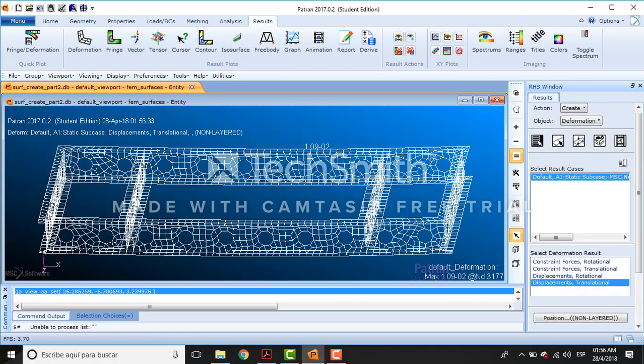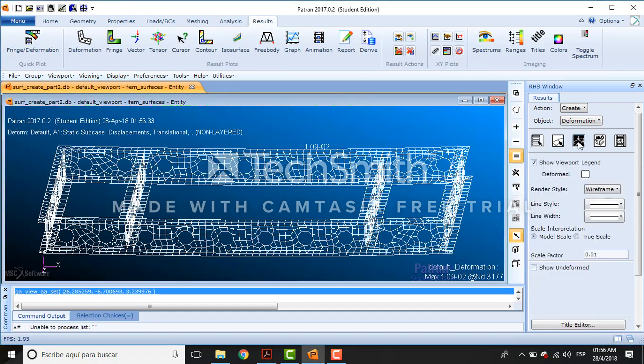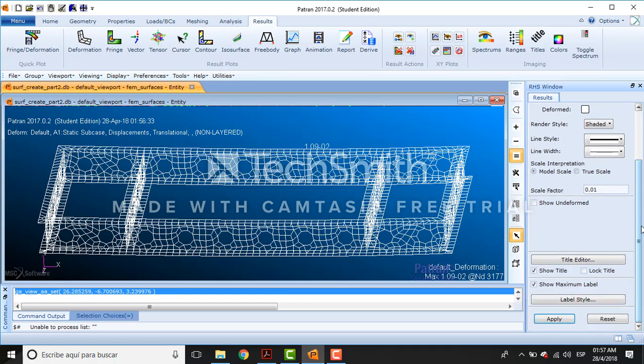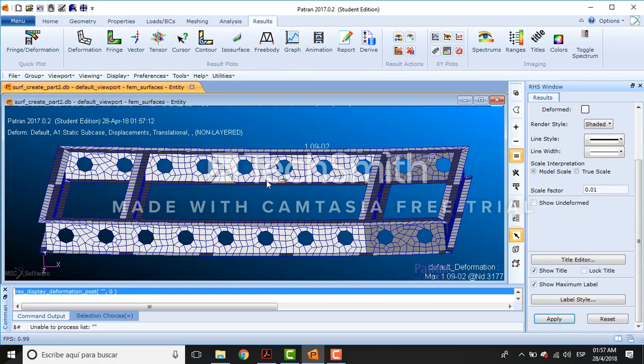You go to deformation, and you put over here as well on the display attributes. You will select render style. You will select shaded, and then you'll keep the same things we talked about, and you'll hit apply. You can see how it is shading and how it's changed.